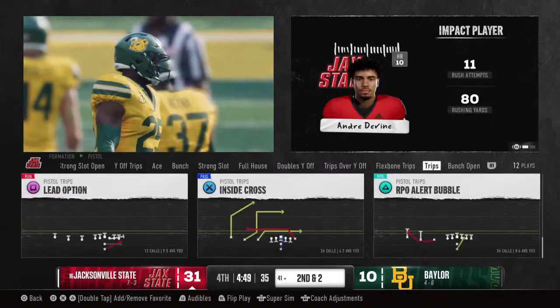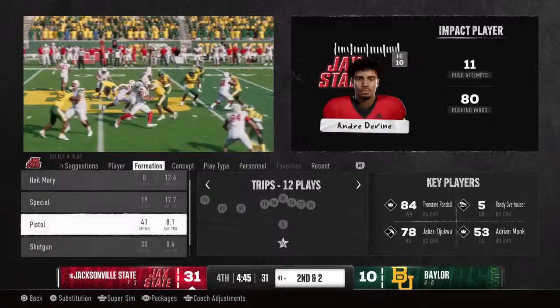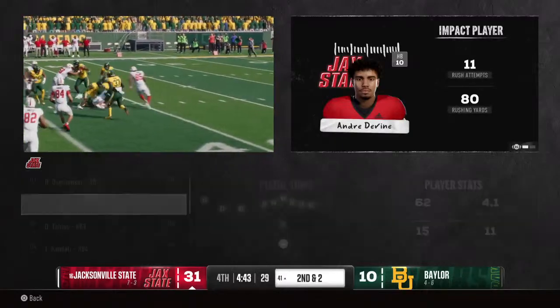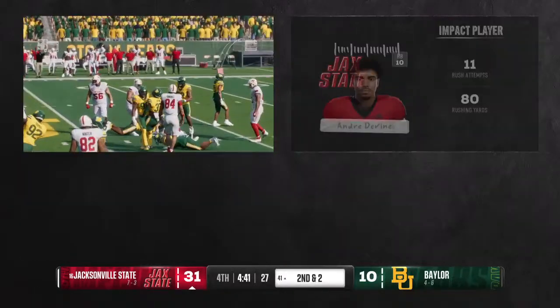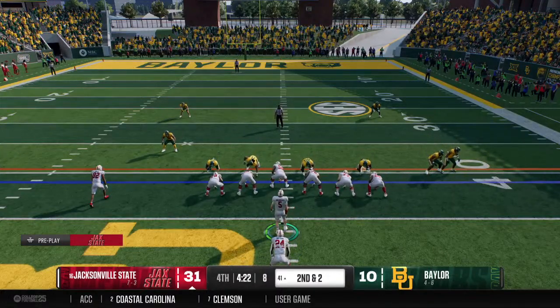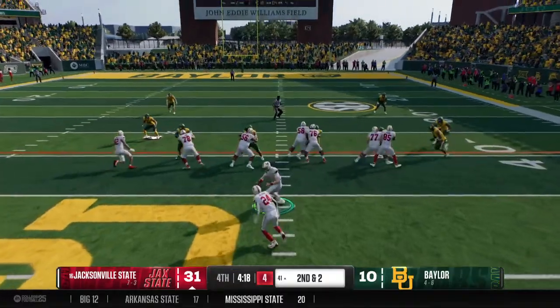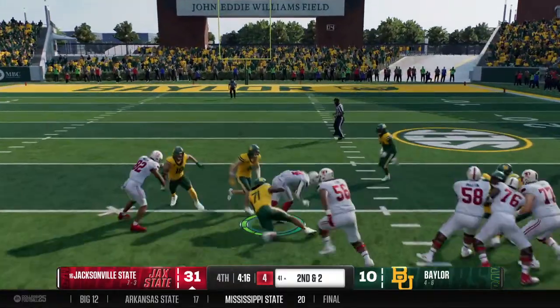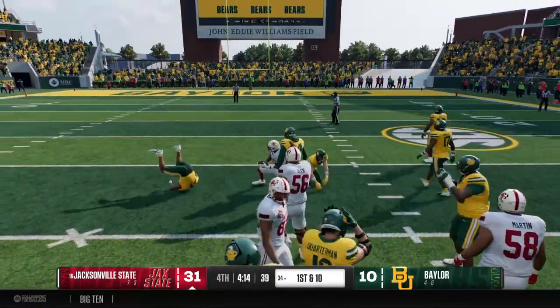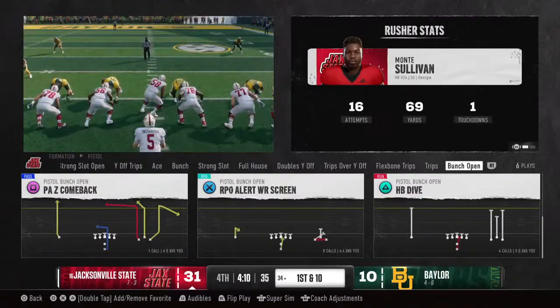And what you see late in games, man, those teams that can really run the football and run that clock when they've got a lead, you really win a lot more football games. So I think you look for them to be physical down the stretch of this game, try to continue to do this on the ground, continue to eat that clock. On the run, it's Sullivan. And they'll bring him down, but not before he picks up the first down. Everything going the offense's way.